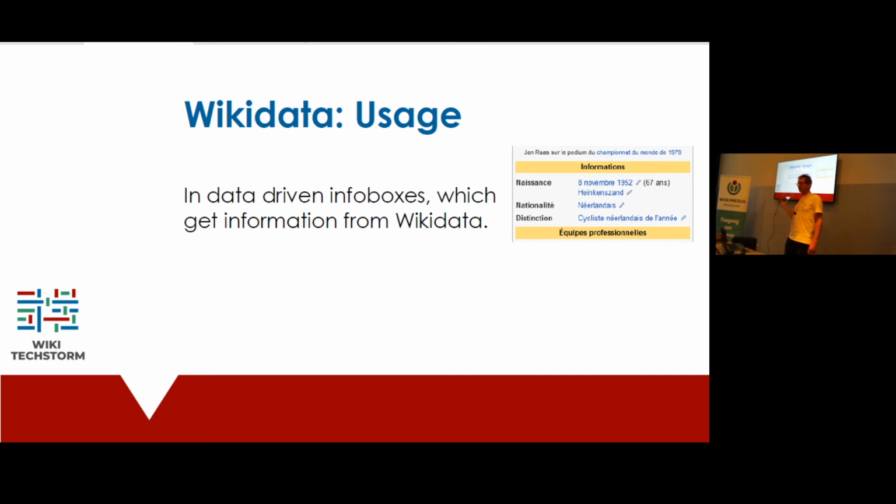A lot of properties are already available, and you can find them at the bottom of an item, where you can add more properties. And if you really think, well, this property should be there, but it's not available, you can ask for a new property on Wikidata, and there's a special corner for that. And people will think about it, discuss it, and if they really think it's a good idea, they will add it. And most likely they will say, oh, well, you want that one, use that one.